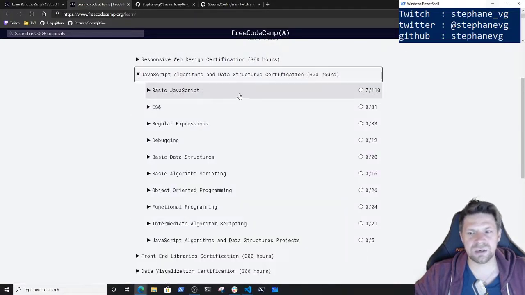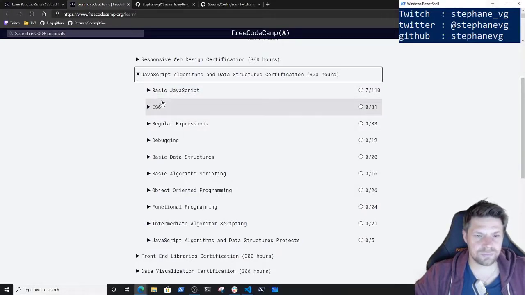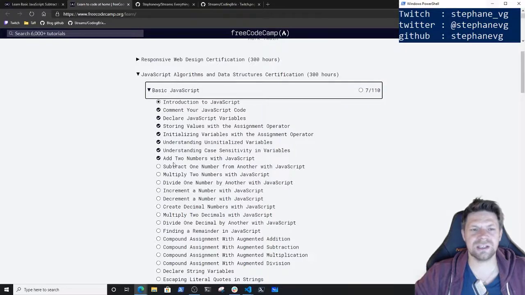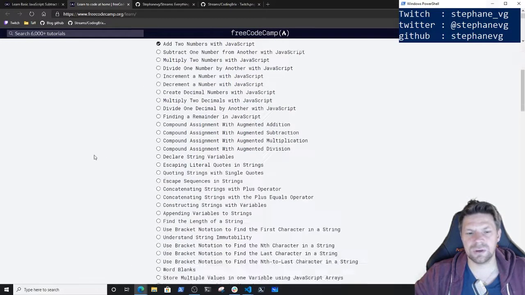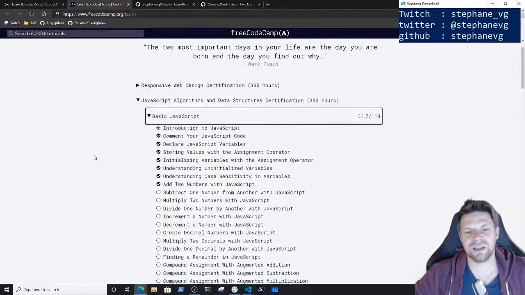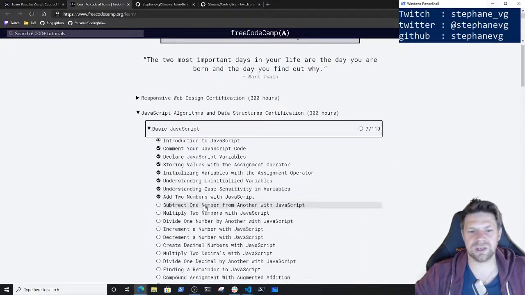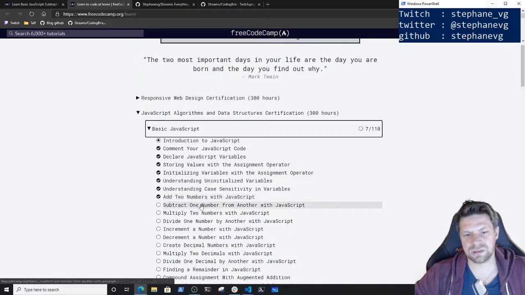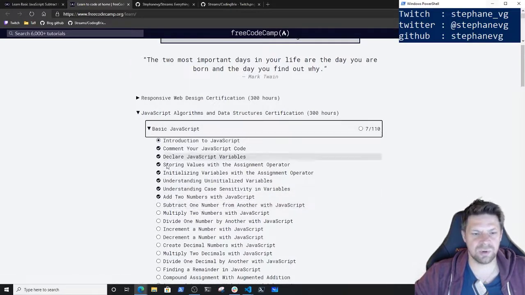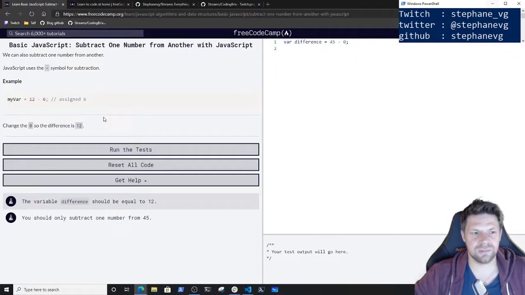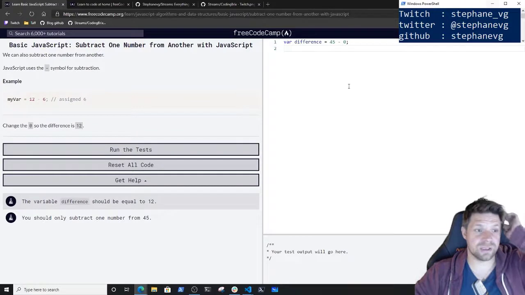And I had actually already completed the JavaScript stuff, at least the first two. And for some reason they changed their whole layout a way back, and I think they lost data when they did their migration. And yeah, I was part of the people that lost data, and all my JavaScript got lost. So I have to do it again if I want to get this thing done.